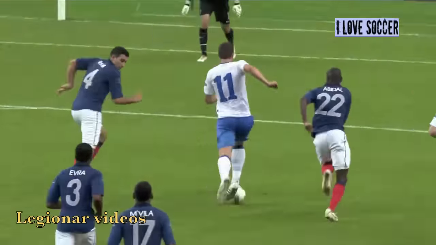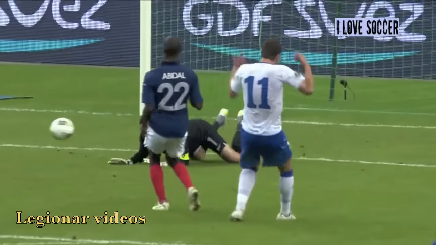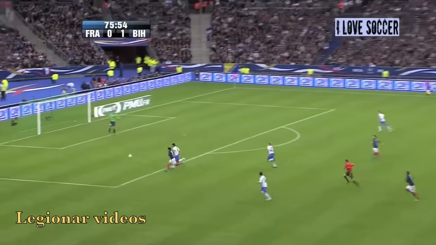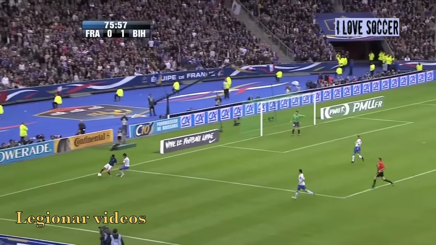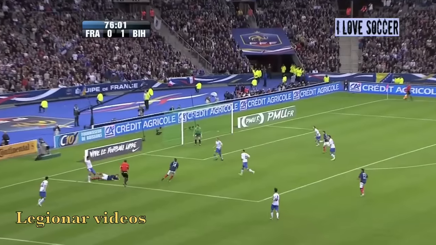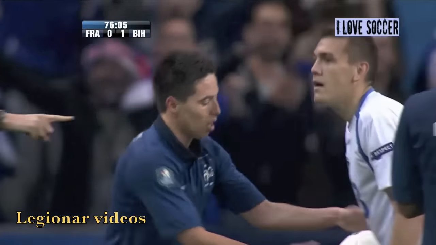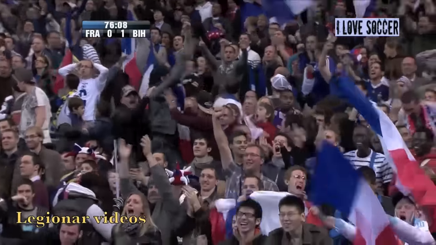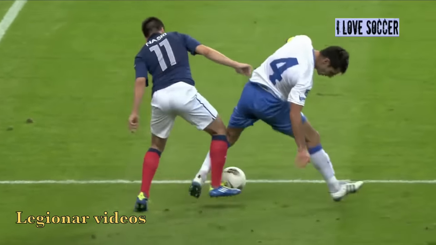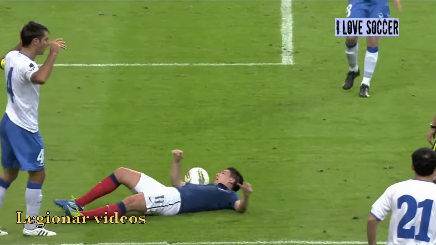Abidal slipping. Dzeko was in on goal. Martin. On the run is Nasri, who will keep it in play. Attempts to turn Spajic. Oh, is that a penalty? Indeed it is. Samir Nasri has won a penalty off the Bosnian captain, Emir Spajic. A bit of skill from Nasri. Stumbled from Spajic. He lifted up his leg. He'd claim that that was outside the box.